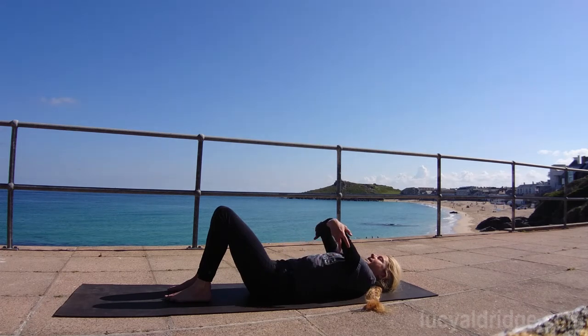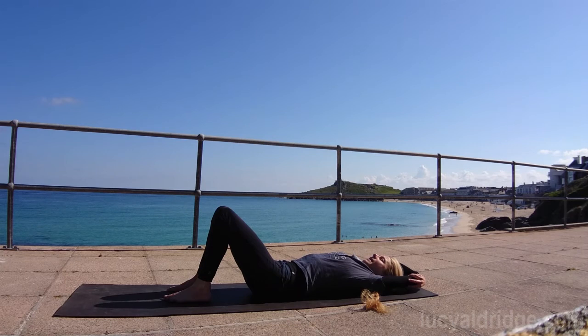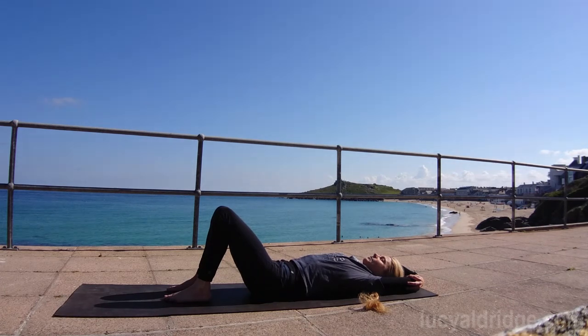And let's just clasp the elbows. And draw the elbows away from the navel, so you feel like you're nice and long on the back of the body, the abdomen's broad and soft. Breathe. Lower the arms down.